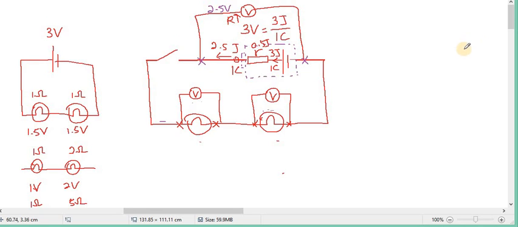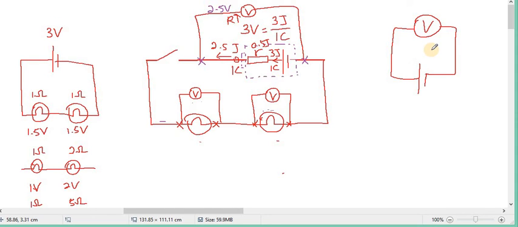Meaning, let's say you have a dry cell that has no label. You don't know how much the internal resistance is, you also don't know how much the potential is, and you don't know how much the electromotive force is. So the easiest way to measure the electromotive force is to straight away take the voltmeter and connect it to the dry cell. Then the reading will most probably be the electromotive force.